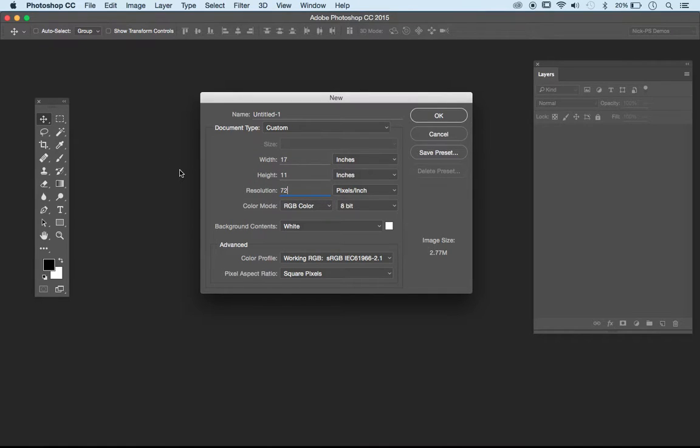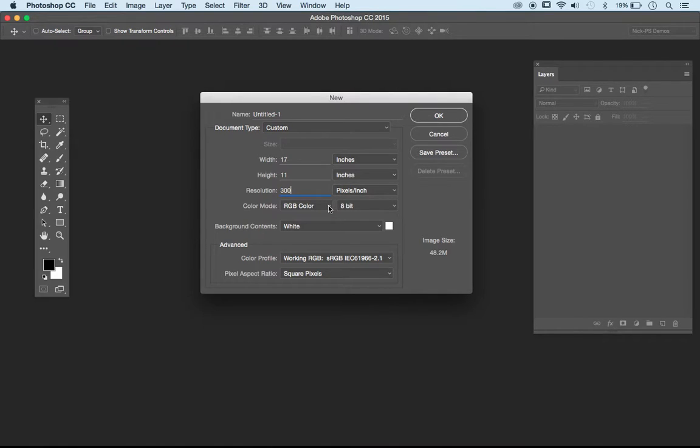If you're going to print and you're going to do high quality prints, the resolution you want to work at is 300 pixels per inch. There's really not a lot in between there, okay? Can you go up higher? Can you go up to 600? Can you go up to 900? Yeah, you can. But most of the printers that we have access to top out at 300 anyway. Some high-end presses can definitely do more. But again, with what you have access to, a resolution of 300 is going to be good if you're going to print. If it's going to be for web, then 72 is what you want to work with.